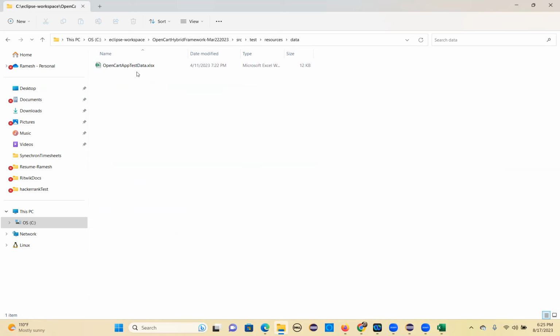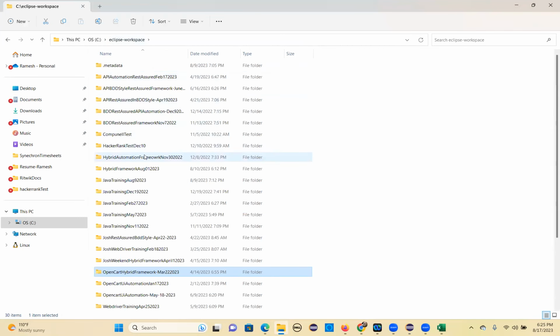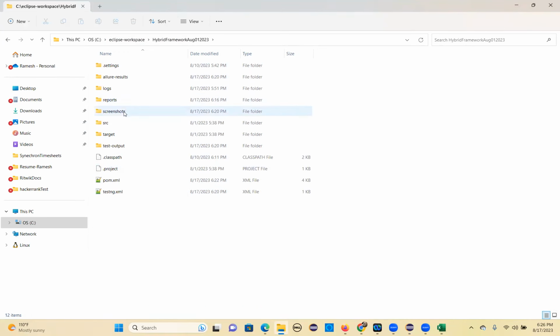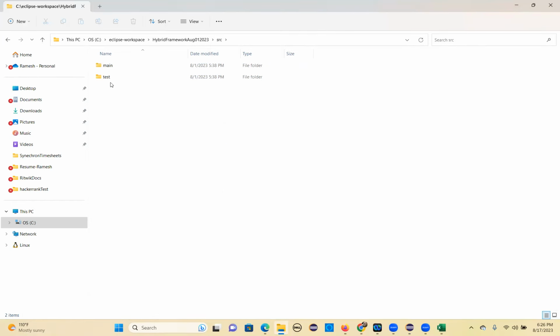But this one is our hybrid framework right here. You need to save it here. So save that.